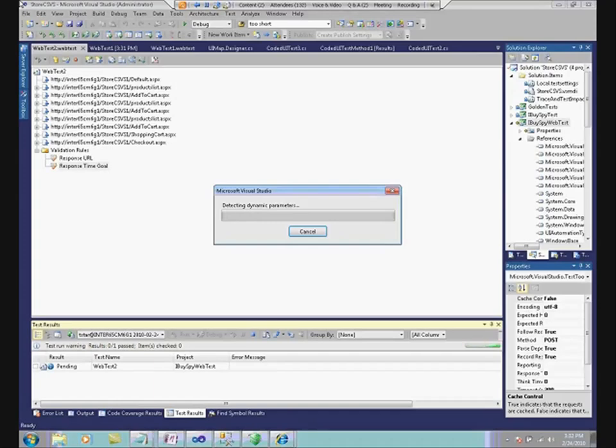Now, there are all kinds of best practices that I'm just completely skipping over here. For example, you notice that my web server name is hard-coded in here. You can parameterize that. The same rules apply with web tests as did in the manual testing. You can call a web test from a web test, so the same notion of shared tests. Data binding web tests is trivial. All kinds of things I'm glossing over.